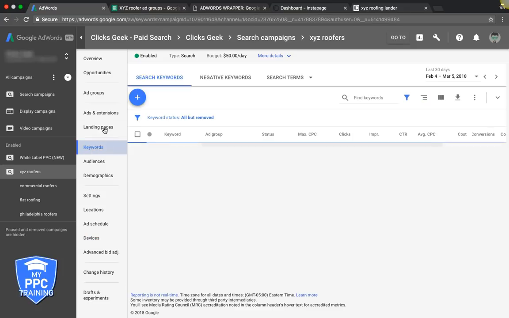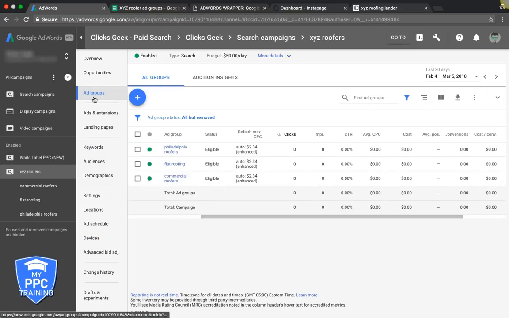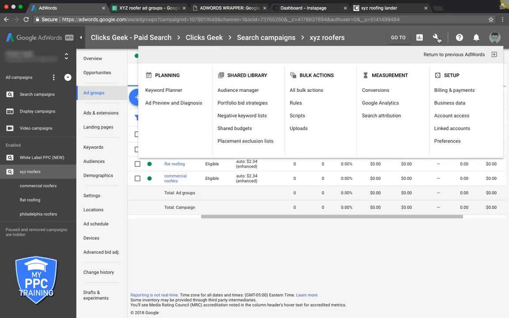All right, sorry, I'm losing train of thought here. Back to ad groups. So after you have all your ad groups built out in this campaign, what we're going to have to do is go in and set up the conversion tracking. So hold tight, and I'm going to jump over to that. So how we're going to do that, we're going to come up here to the wrench, measurement, conversions, and you're going to click conversions.